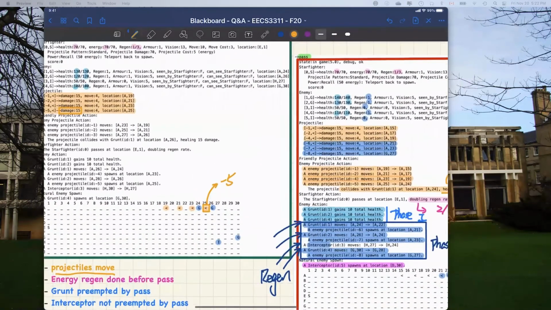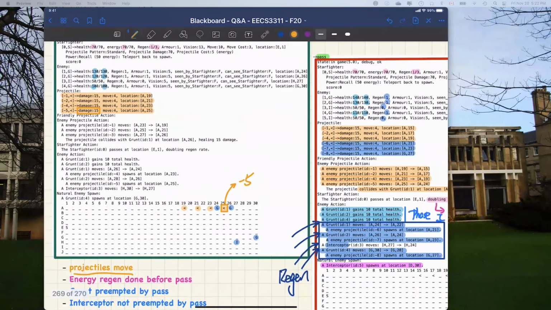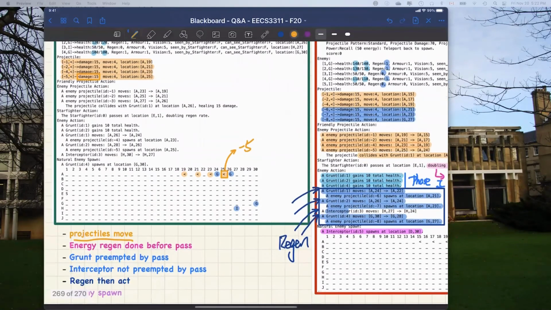It's very similar. Now we actually have 1, 2, 3, 4 enemy projectiles, more specifically. Now we want to move all of them to the left by 4 units. This one is going to move 1, 2, 3, 4, gone. 1, 2, 3, 4, gone. 1, 2, 3, 4, it's going to be over here, I'll just draw it over here. And then this one is also gone.